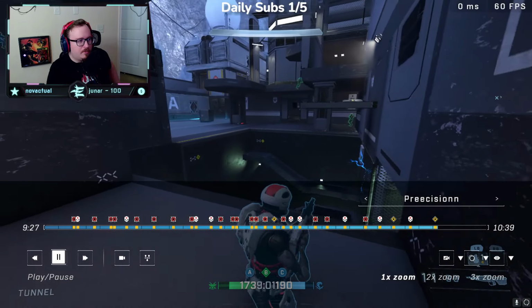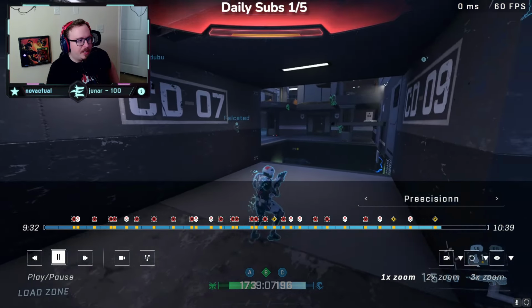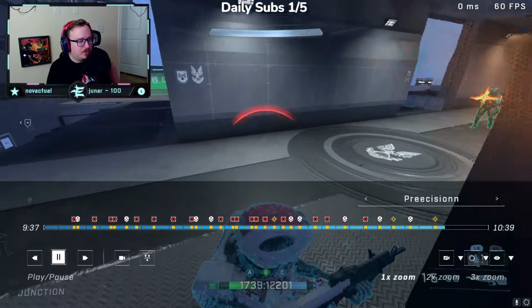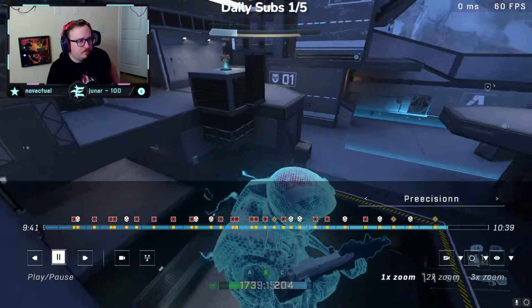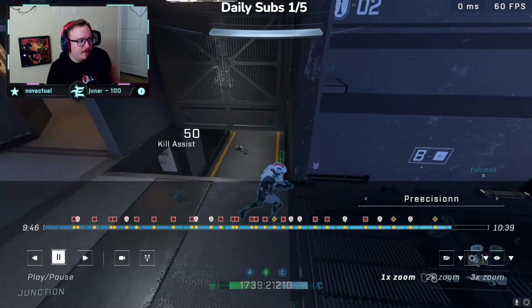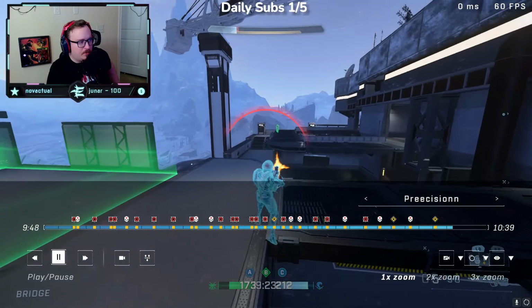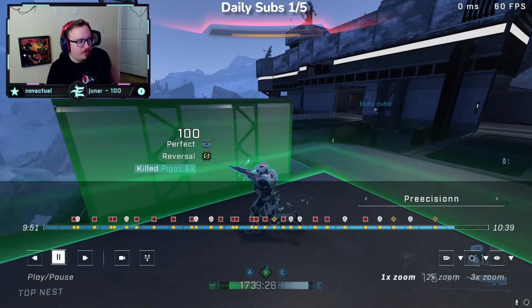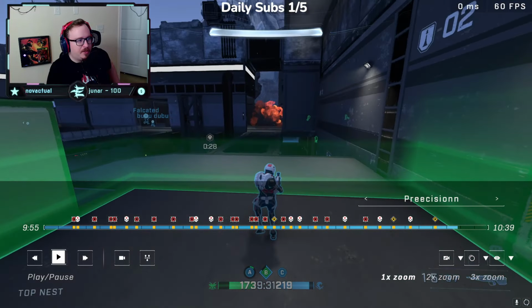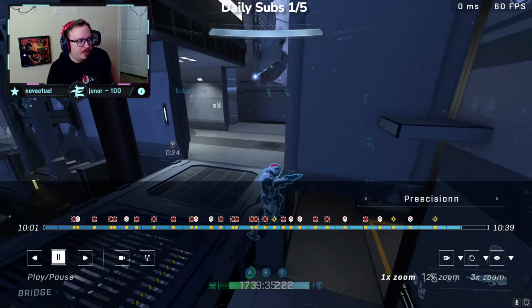All right, so they still have A control, so they're trying to walk back and keep it. This is a great collapse from Sentinels. So now they're holding AC. Even if you spawn bunker, it's pretty hard to cap A. Wow, huge. Perfect reversal from Precision to cap B. And now they got the bunker spawns. They've got a nice spread here. They can just collapse on it.